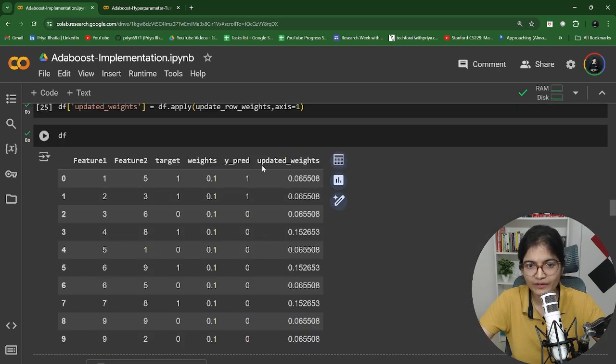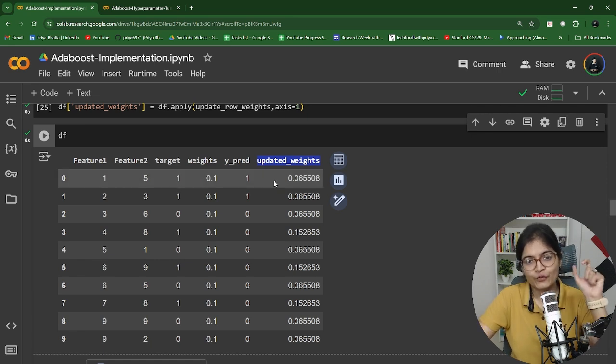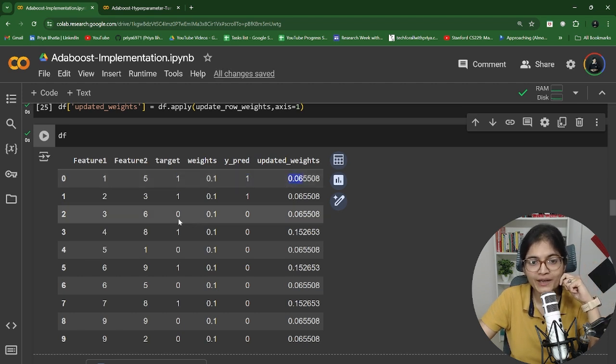And here we go. We now have the updated weights with us. One thing you will observe in this specific scenario is wherever the correct classification is done, our updated weight is 0.06. And wherever there is a misclassification, the updated weight is 0.15.